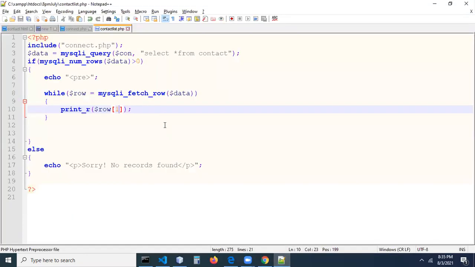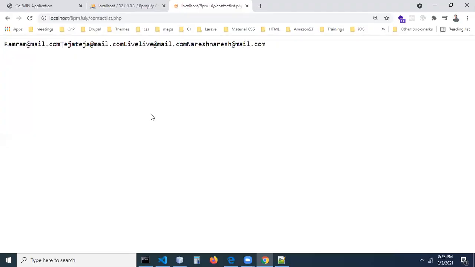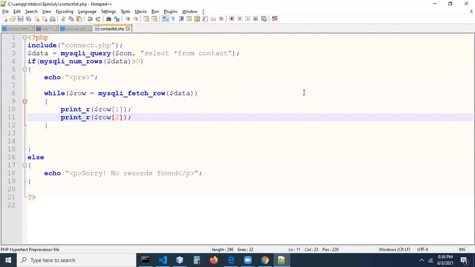4 users' names are printed. You want to print some other thing. Right now you can see the row of 2 email IDs also going to be printed. Can you see? Ram and his mail ID, Teja and mail ID, something like this printed. But I want to print this into an HTML table. I don't want to print the data like this now. I think I got some clarity by seeing this code.